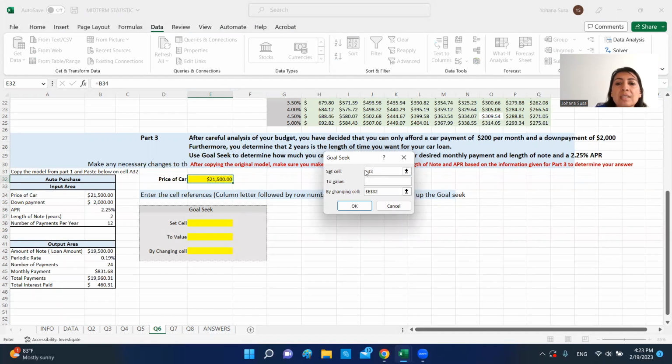we need to set the monthly payment. And where's our monthly payment? Our monthly payment is in cell B45 here. By setting this monthly payment to 200, this is going to change our car price. Okay.